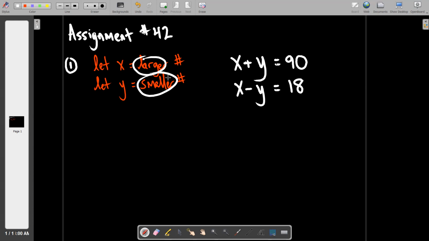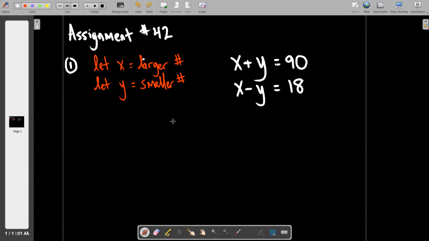I need you to understand that. You can't take the smaller number minus the bigger number and expect to get 18. It just doesn't work. It's not how math works, right? So that's why this time, in anticipation, I set it up with X being the bigger and Y being the smaller, so that this equation would fall in line. X before Y, bigger minus smaller, could be positive 18. So everything makes sense now. Hopefully that made a little bit of sense.